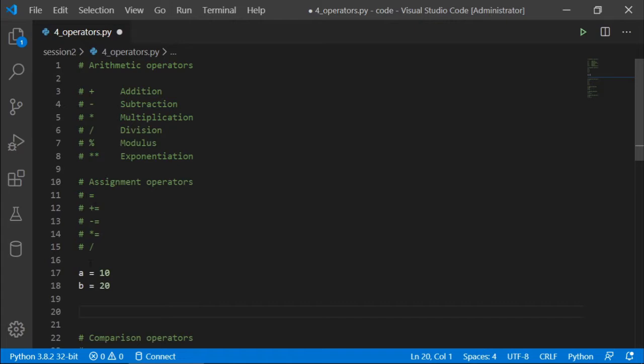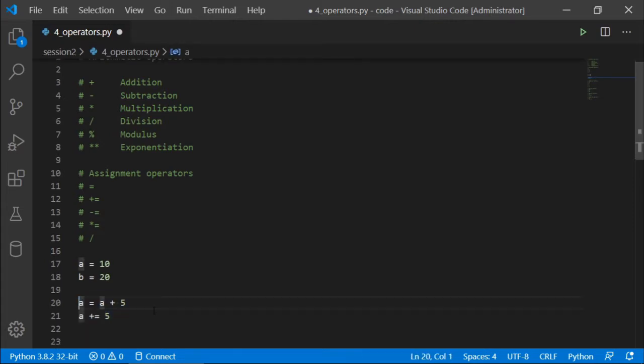What these assignment operators are like, first one, it simply assigns the value which is on the right side to the left side variable. That's it. Now what is this plus equal to? Plus equal to is nothing but a equal to a plus second operand, whatever you are mentioning, 5 could be. So this is equal to a plus equal to 5. So both are correct. Same operation, same result will be there. It will be incrementing the value a by 5 and stores it back to a.